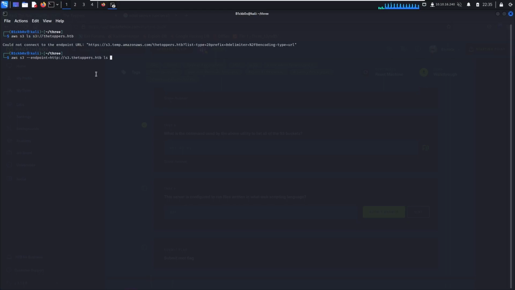And then I use ls s3 again. So we provided the endpoint here already, and then we have the ls command as well. So I'm just going to press enter. Okay, and we could see that we have index.php and another access file and some images.